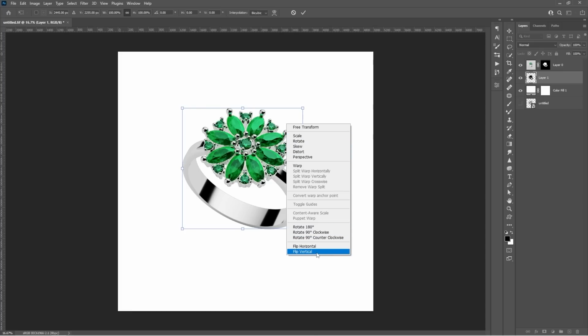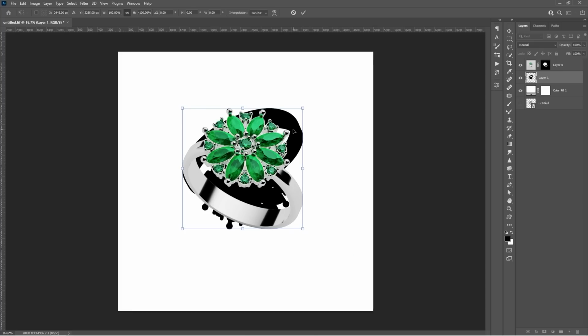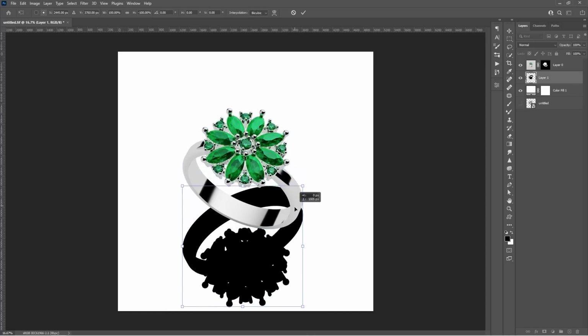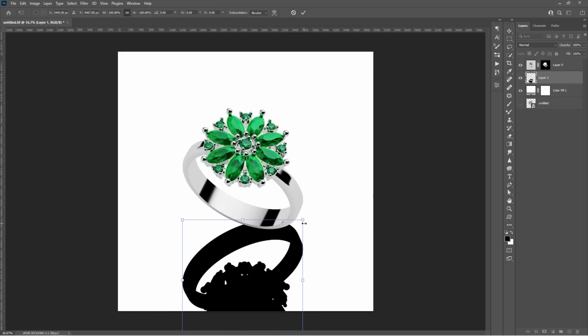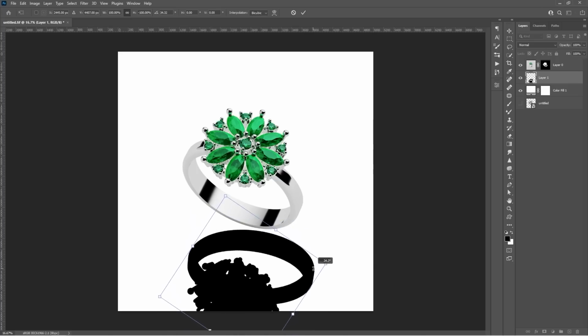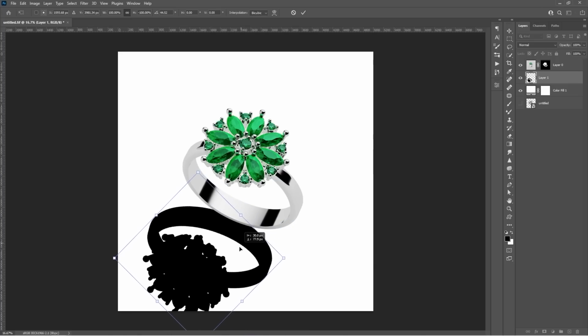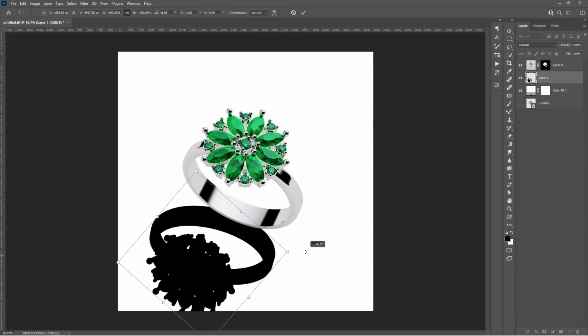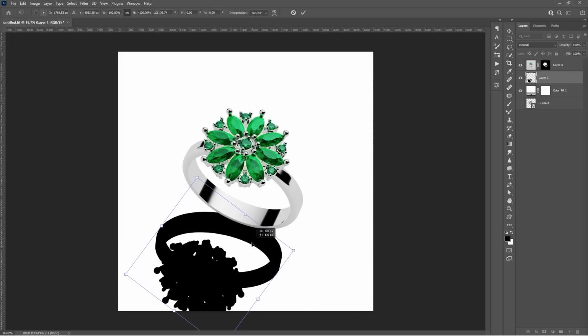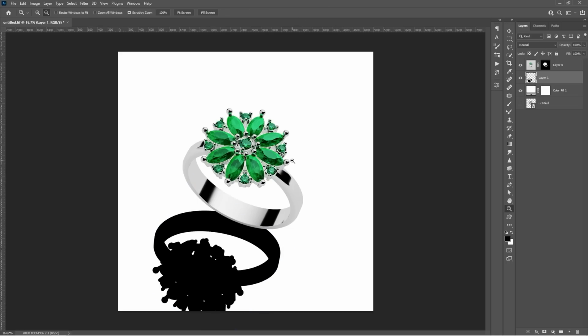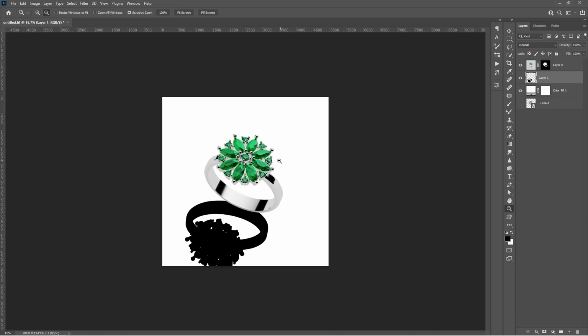What we need to do is flip horizontally, and holding Shift while you click and drag means it's going to go in a straight line. When you move your cursor over here, you can see the arrows change. We can just rotate it the way it is. We can position this thing around here, just to get some idea of what it's going to look like. Then hit Z and click drag. We can drag to see a little bit bigger on this edge, and I hit Control T again.